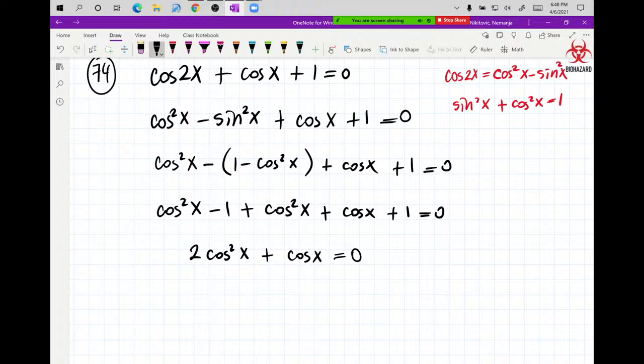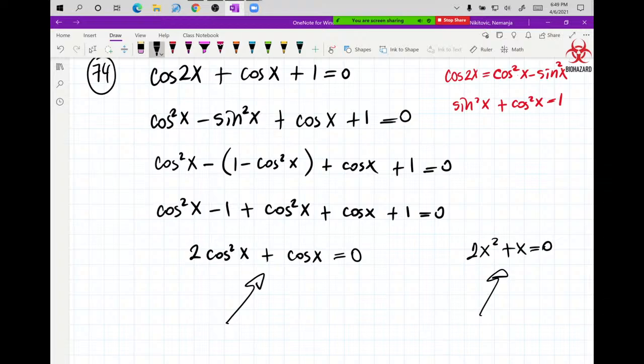And now we have this equation. So what is this equivalent to? This would be equivalent to having 2x squared plus x equals 0. If you can solve this from an algebra perspective, you should be able to solve that, because it's the same question. Except it's not just the basic x, it's the cosine of x, which brings us to those extra solutions and things like that. But the form of this question is the same.